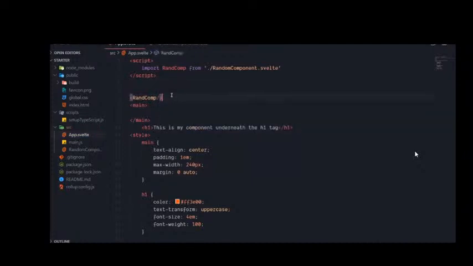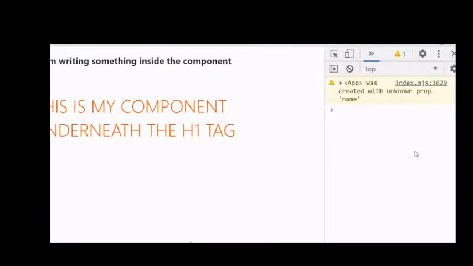Guys, please be careful when you are using any highlighting. You can see that a component is always in the other color. Alright, you can check whether you are wrong, the component won't be in other color. If I set it wrong, it's not working as a component. It's not looking as a component. Alright. Now if I just run it, okay. Hi, I am writing something inside the component. And now you can see I wrote something inside the component.